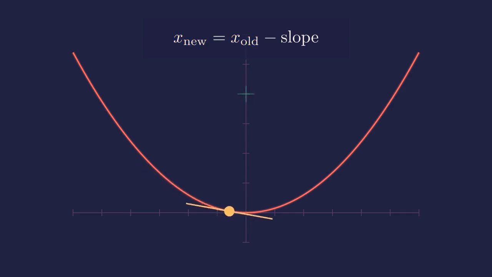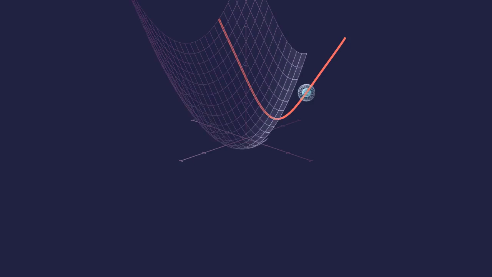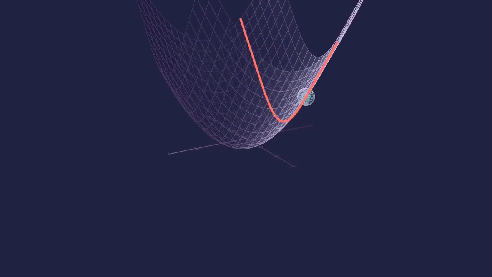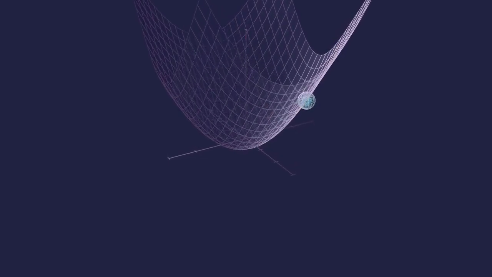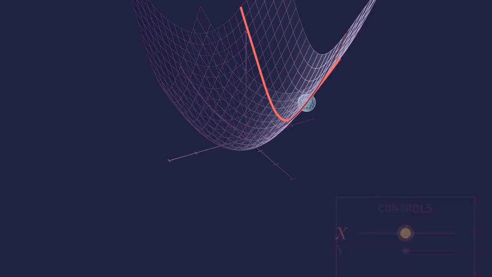In one dimension, the gradient isn't a vector yet. It is just a sign. A binary compass telling us, not that way, this way. But the real world is not a flat line. It is a surface. Let's unfreeze the rest of the mountain and return to the reality of our problem. We are no longer dealing with just one input. We have two, x and y. Or in machine learning terms, weight 1 and weight 2. Standing here, we can't just move. We need a system.